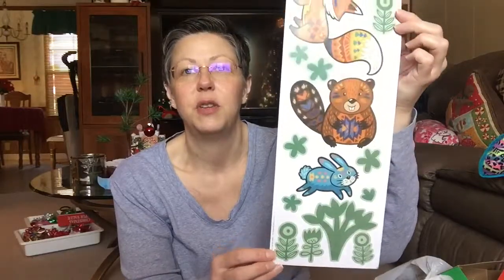And I did buy me one of these a while back to use for scrapbooking. I also bought me one of these, and I don't know what she's going to do with it, but I'm sure she'll find something, because it is adorable. Oh my gosh, I am into this little woodland creatures theme for some reason. I gave Caitlin a birthday party with woodland creatures, and it turned out so cute. And of course, her little wrapping paper also is kind of themed around that. I just thought that was super cute. So I got her that. I think I have to get her a few more things. But that's everything that I got.